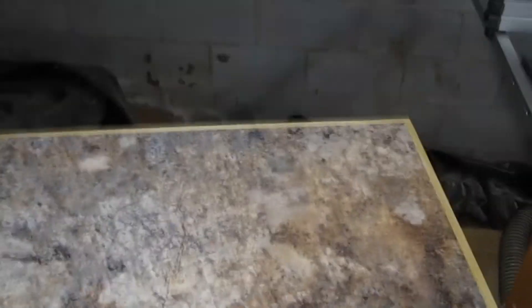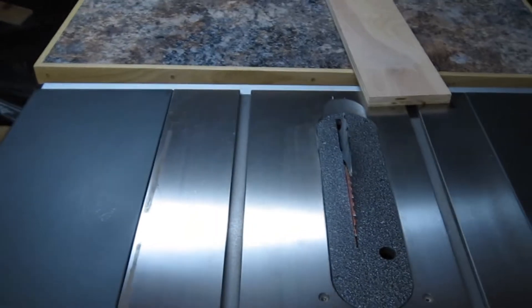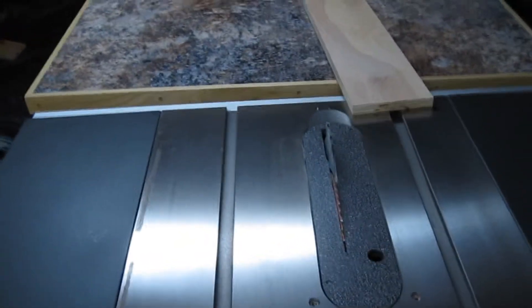So the first purpose of this thing — let me roll it over here. It'll butt right up next to the table saw, something like that. If I run a long board through, it'll go right off to the edge and keep me from maybe losing a finger or something.